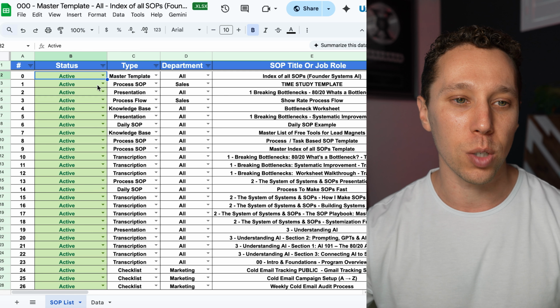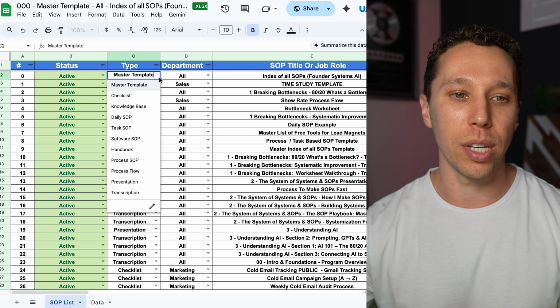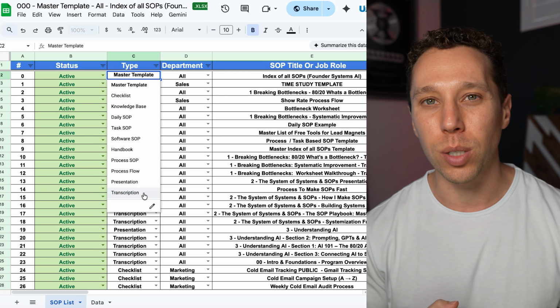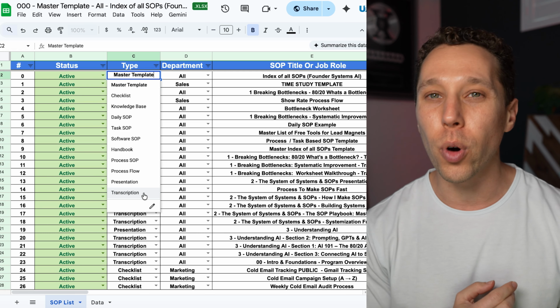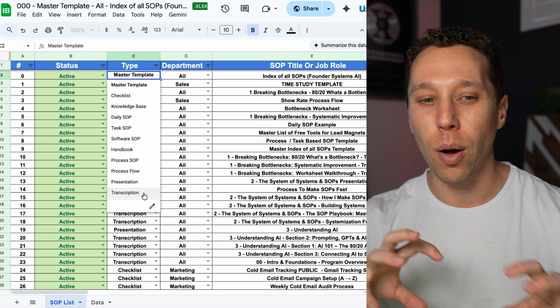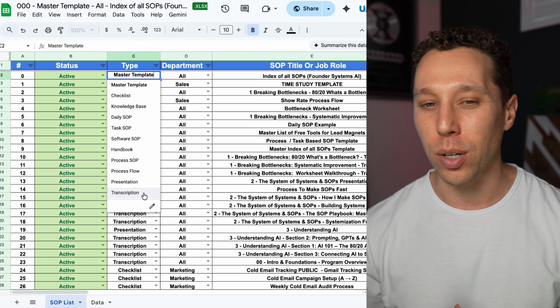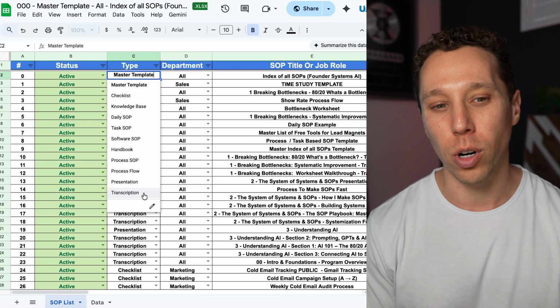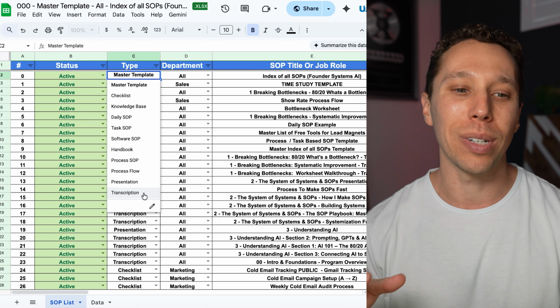And then you'll see that there is an individual owner. So it's not the founder needs to update it. It's whoever owns that document, whoever owns that value proposition needs to update that. The next piece in here is what type of document is it? So this is super simple to adjust for your company. For us, we use things like knowledge base, which could be FAQs, software SOPs, task-based SOPs, flowcharts, which are just more information about how everything works together, transcripts of actual videos. So part of what we're doing here is we build out the AI knowledge bases from our structure here. So we actually grab any video and we take the transcript in there.